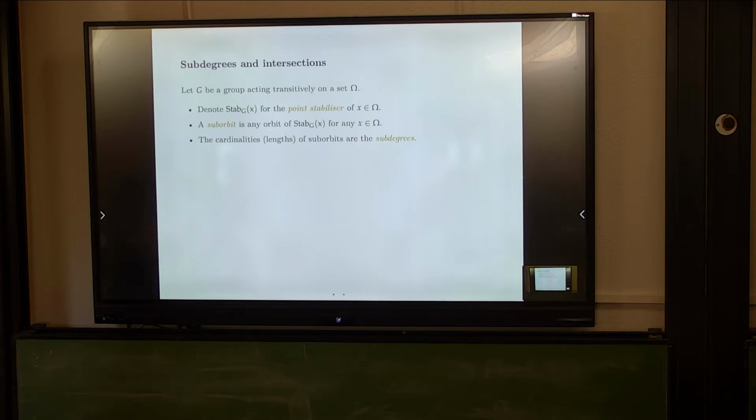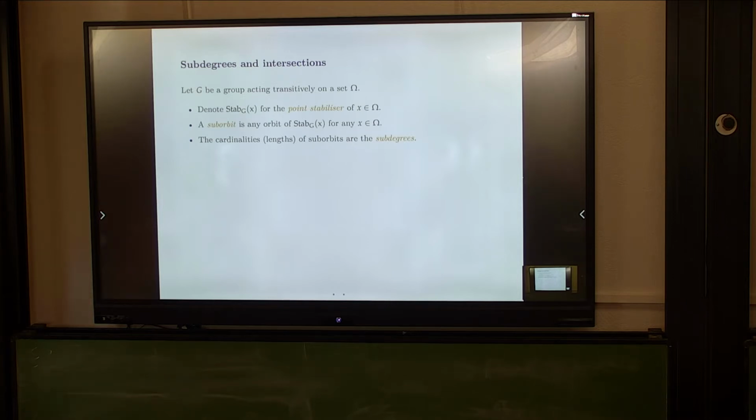of Lie type. But before that, I'll just motivate a bit, because when we look at any transitive group actions, not just the primitive ones, generally it's a good question to ask: can we find the subdegrees of these kinds of actions? If you need a little reminder what subdegrees are, you take a point stabilizer when you have a transitive action, and you look at the orbits of those point stabilizers, and they're called the suborbits, makes sense. And the sizes of those suborbits are called the subdegrees.